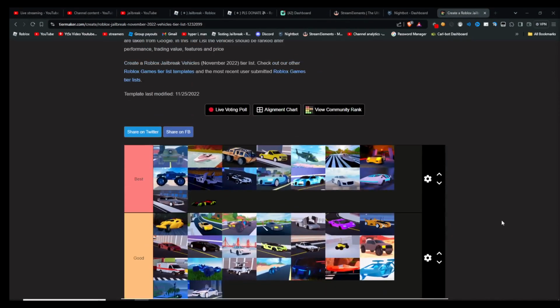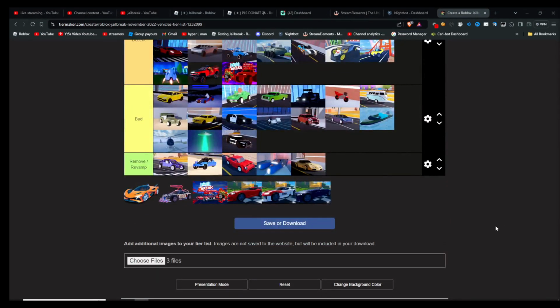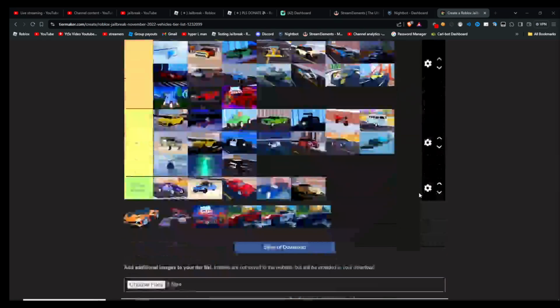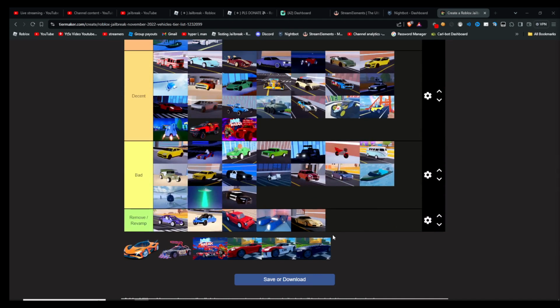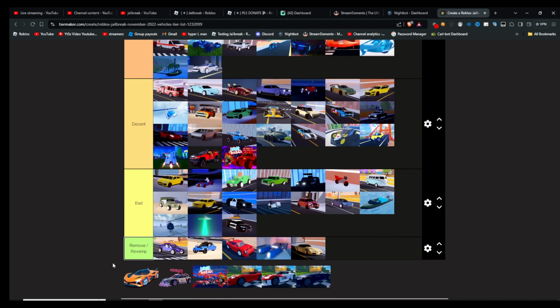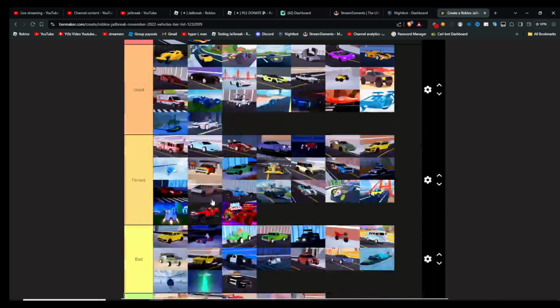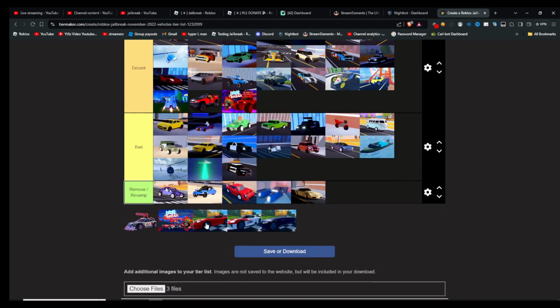Okay, so I am now back with every vehicle. Not every single vehicle. I'm not gonna do every vehicle, but every vehicle I kind of remember. The other vehicles I'm probably just gonna put in bad. So the Aperture is honestly gonna be the best because it has really good acceleration and braking. It's not too bad. It's not easily damageable.